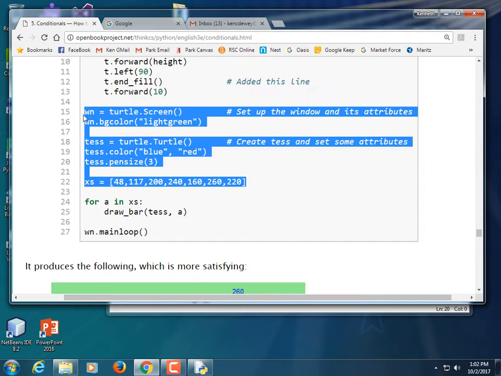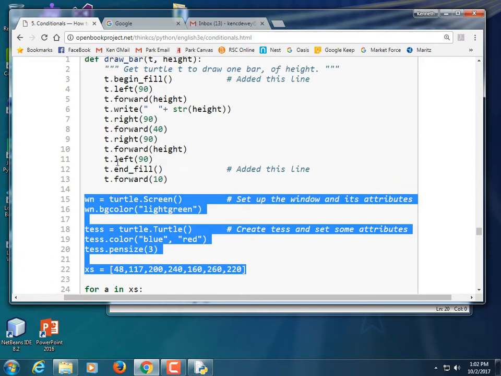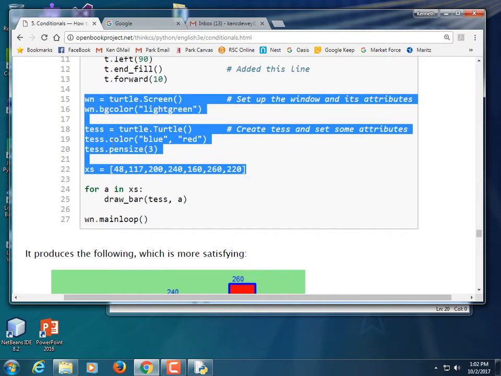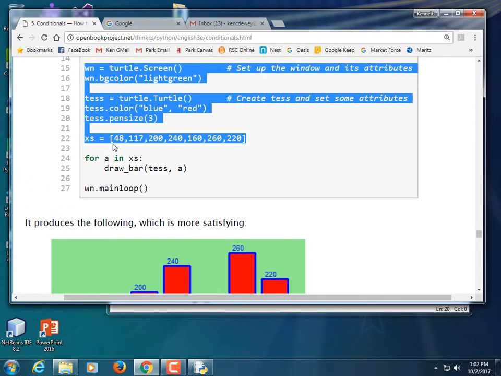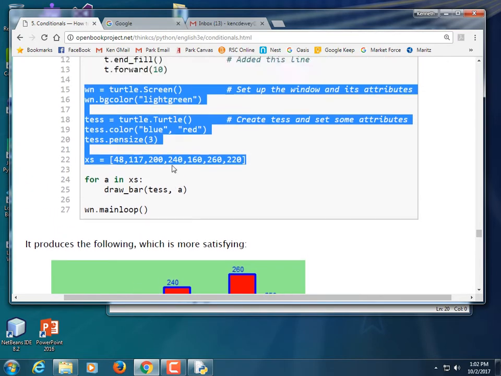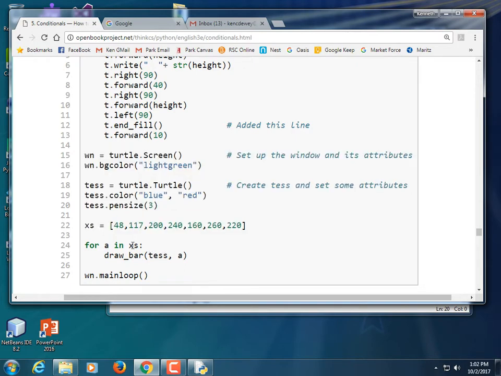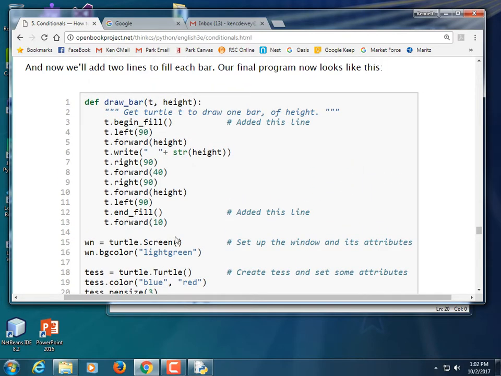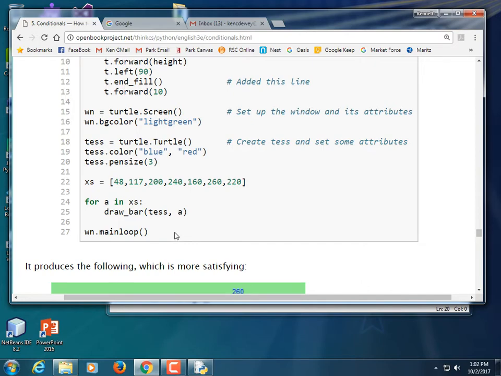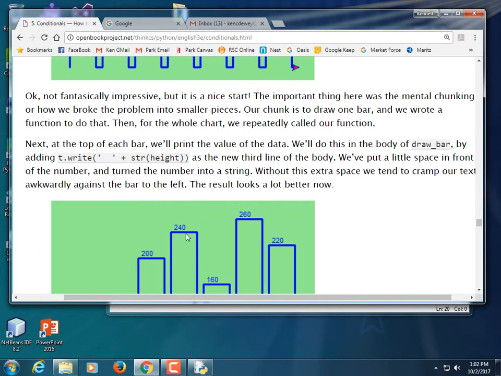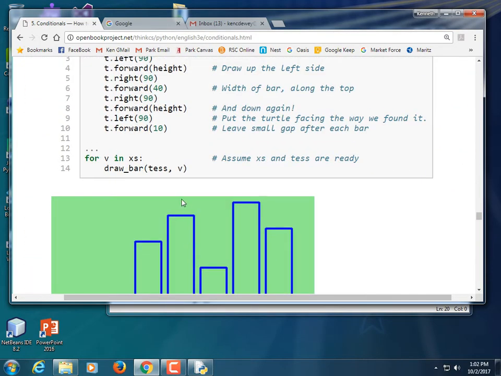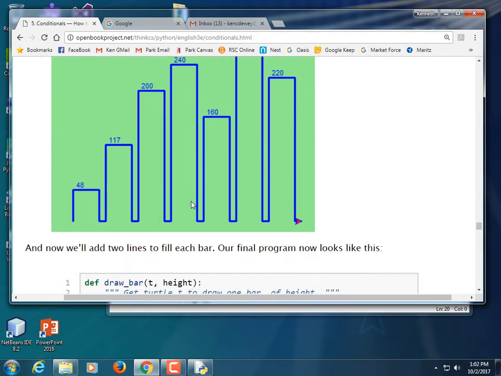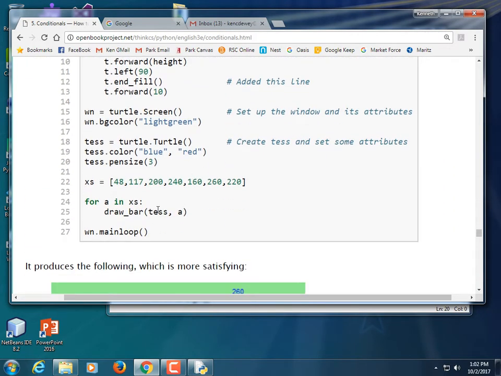I copied from 15 to 22. Okay, if you copy this whole section right here and add import turtle, you've got it. I did that, but what happened was I had the V part, the A and XS, underneath the turtle stuff. Oh, because it was V upstairs, wasn't it? Yeah, so I just had to get rid of that. Oh, you had to change the V to an A. Yeah, that's all. If you just copy this whole code, you'll be done. You just have to import at the top.